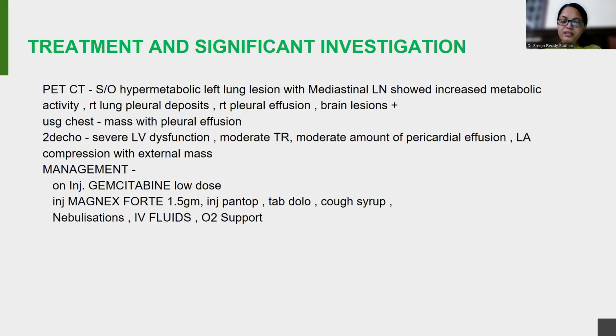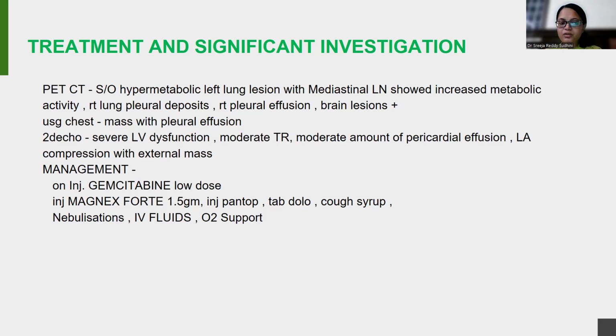What was the treatment or the significant investigations we have done during this course was a PET-CT, which was suggestive of hypermetabolic left lung lesions. There were mediastinal lymph nodes showing increased metabolic activity. There were right lung pleural deposits, right pleural effusion, and we could even notice brain lesions which were showing activity, which means that there was even metastasis to the brain.